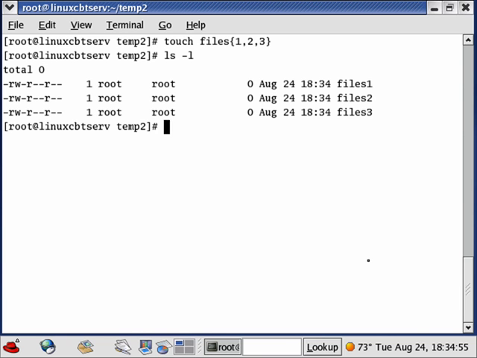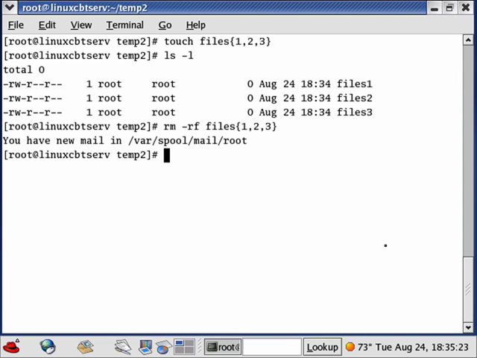How about removing these files? Let's pretend there are a bunch of other files in this directory and rm -rf space asterisk is not an option. Simply execute a similar command, or just find the command you used to actually create the files, and just use the remove command and let Bash take care of the rest. Bash will expand into a list these values you see here to file1, file2, file3. Let's show you how that works. Notice all the files are gone because Bash took care of the brace expansion before handing control over to remove.